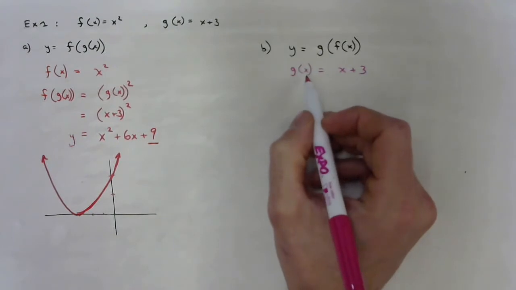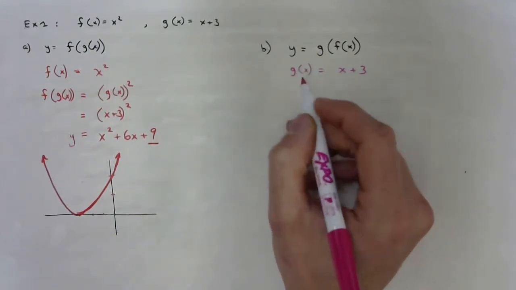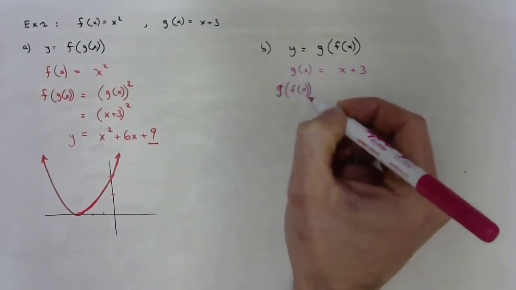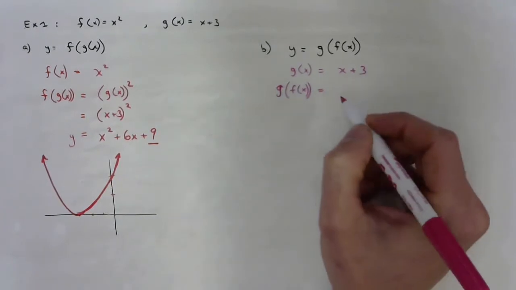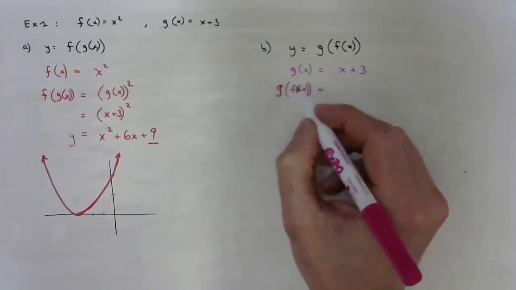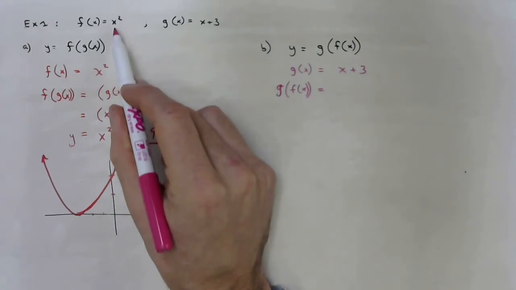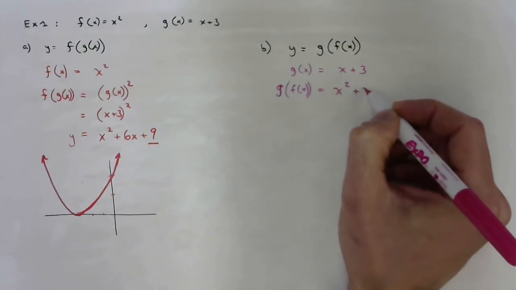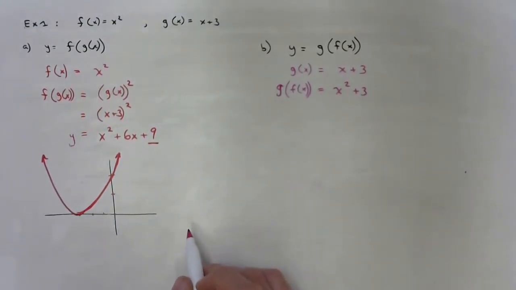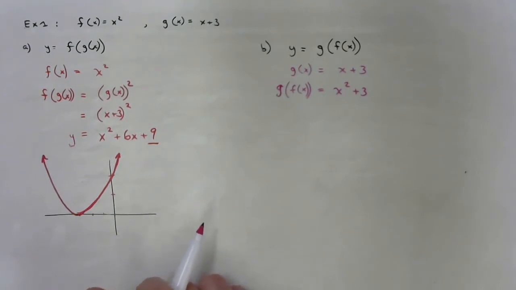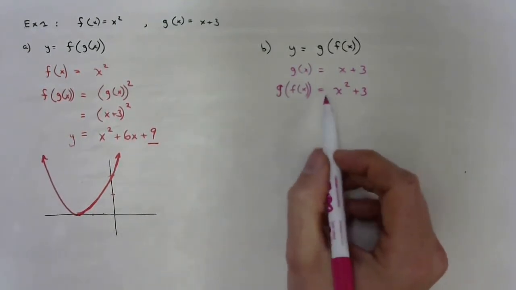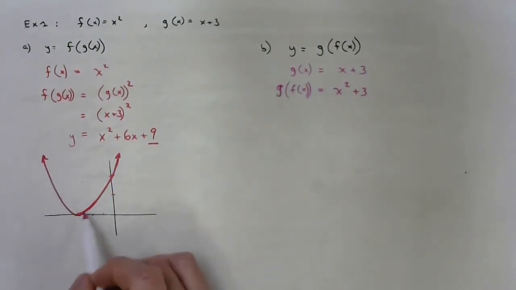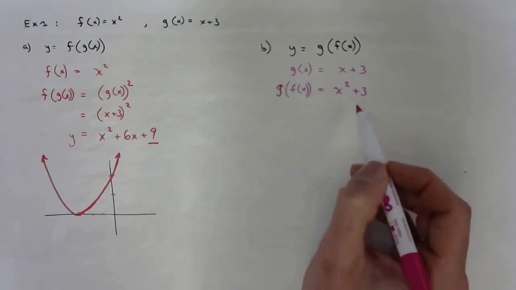And now, instead of putting a value in wherever I see x, I'm going to put in the function f of x. So now we have g of f of x, which is basically I'm putting x squared in anywhere I see an x in g of x. So I end up with x squared plus 3. Don't get tricked. It's not the same as the one we just did. Okay? This is already simplified for us, really. It is, again, quadratic with the same shape as x squared over here, but instead of being moved to the left 3, what's happening to it?